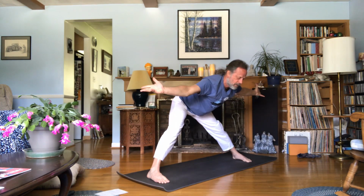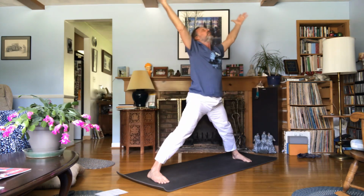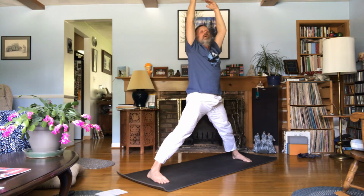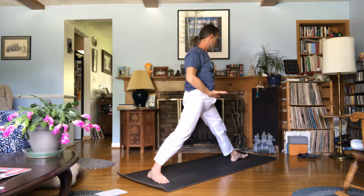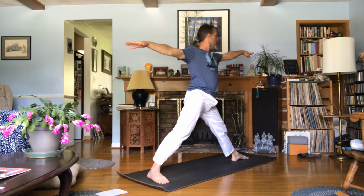Flip the arms up. And then deepen it. Lift it all the way up until those fingertips touch above you. You got the moon above. Exhale, hold it right there within you. Now we'll rotate the right foot down the mat. Reach the arms on out.